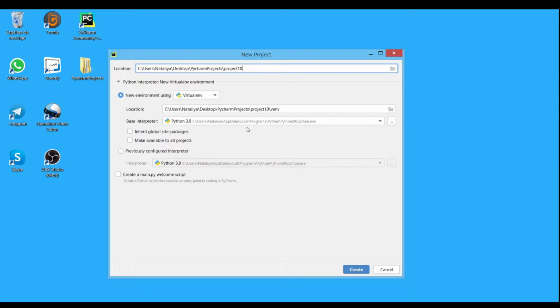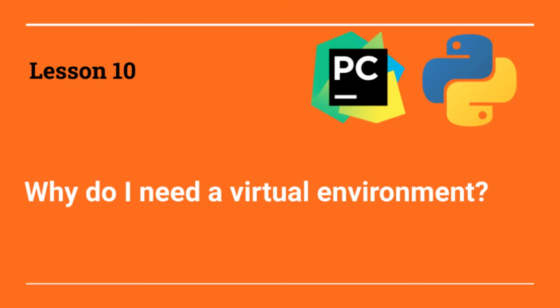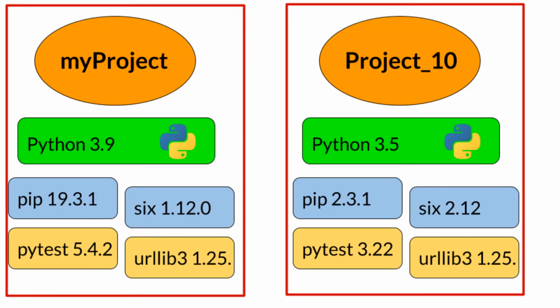Next you are asked to choose a virtual environment and the path to it. Why do I need a virtual environment? Imagine that you have long ago created a project on Python version 3.5. After some time you updated Python and downloaded libraries, which also changed after a year. And let's assume that these changes will not work correctly in older versions. But your program is working and you would like to devote time to new projects and not rewrite your code because there was an update. Or if I open my project in a year, I want to be sure that all the Python library updates I've downloaded won't break the program code. There is an environment for this.